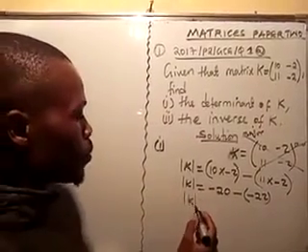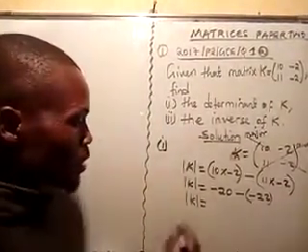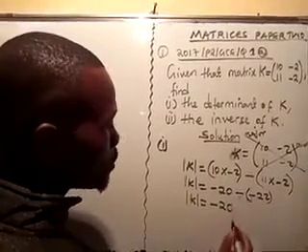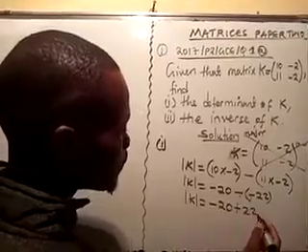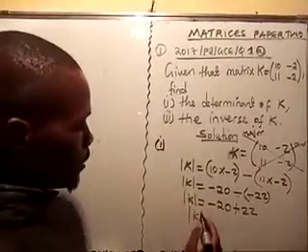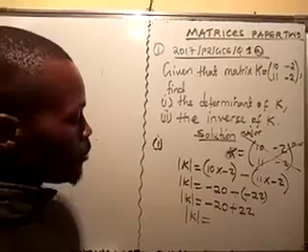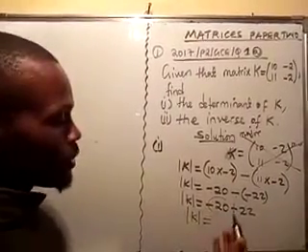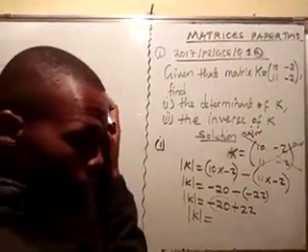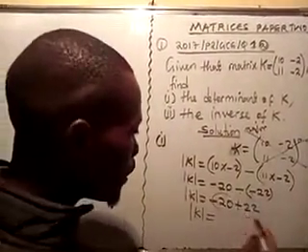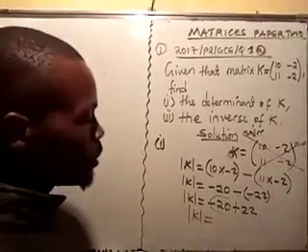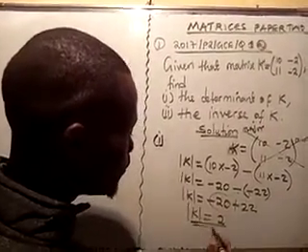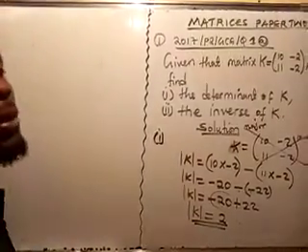Mathematics is all about knowing how to deal with integers. So here you say negative 20. These two can be multiplied to give us a positive 1. Then you say the determinant of matrix K is equal to, when signs are different, get the sign from the bigger number, then subtract the 2. So you say the bigger number is 22 and it is positive. Then we say 22 minus 20, the answer is positive 2. This is our required determinant.